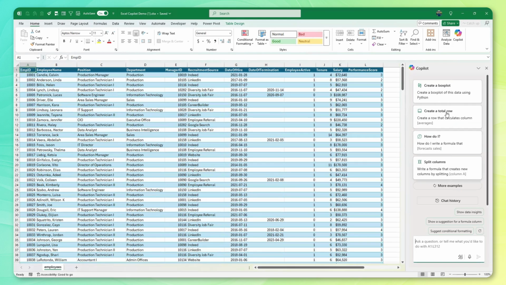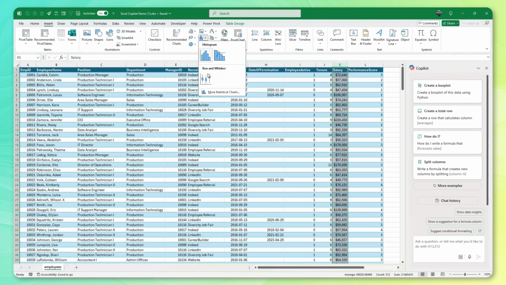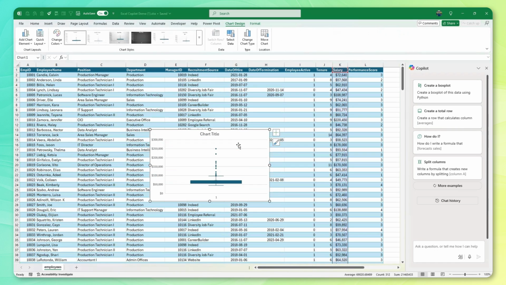Split column. So these are all great, but the first one we get is to create a box plot. And I can create a box plot right now of salary by myself using Excel, right? Again, just a few clicks away. So we start to learn some information. There are some outliers here. It looks like most salaries go from about 50K to 100K, right? And I can edit this, it's familiar. It's this chart object in Excel.